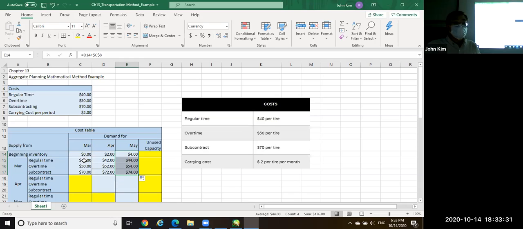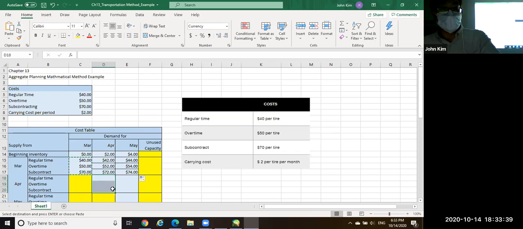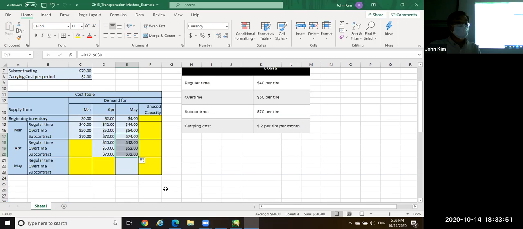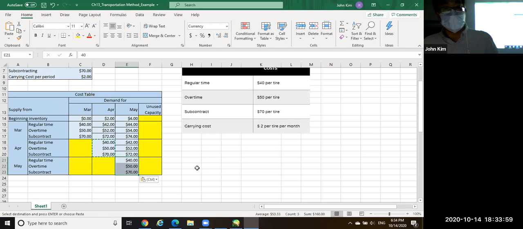Then here, again, paste. And then copy again. And this one, Control C, Control V. So this means same month produce, use the same month.